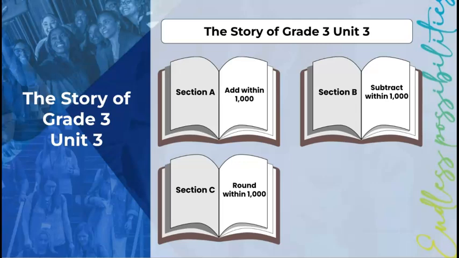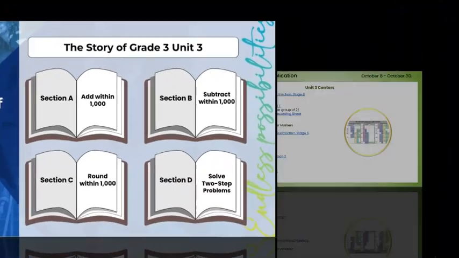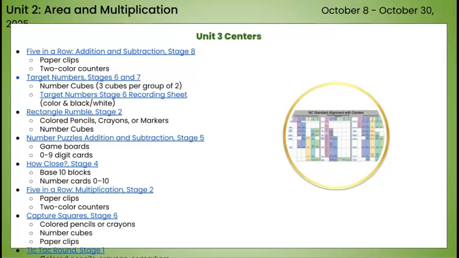They also see that rounding on a number line to the nearest 10 or to the nearest 100 can sometimes produce the same result. Lastly, in Section D, students will solve two-step word problems using addition, subtraction, and multiplication, and assess the reasonableness of their answers. In this section, students encounter more complex problems, think about the reasonableness of their answers, and use rounding to make estimates. Following the section summaries is a list of centers that are either introduced in the curriculum for the first time within that unit or that are being spiraled from previous units.